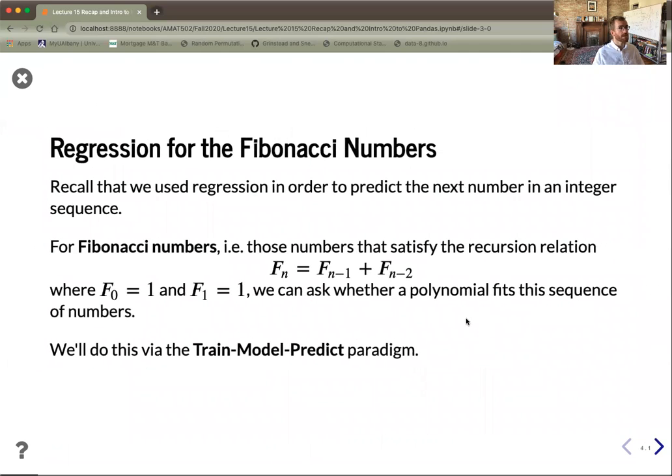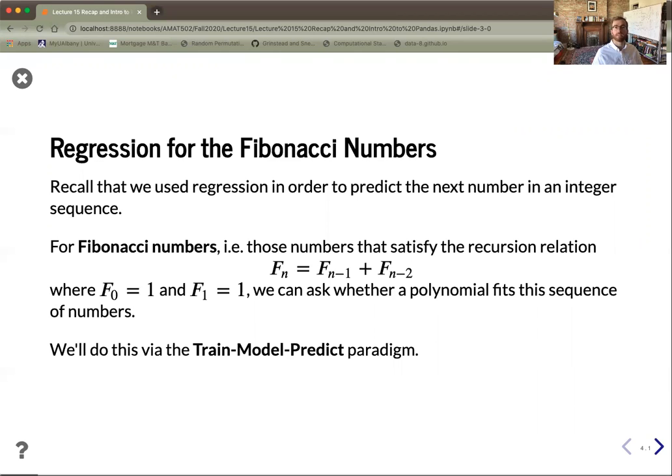In the live exercises, which are generally not recorded and occur in my live class sessions, we considered the problem of how to predict the next number in an integer sequence. I alluded to that in lecture 13, and I had baked in there an example that was very similar to the Fibonacci numbers. In this live lecture, we tried to understand whether we could fit a polynomial to the Fibonacci numbers. So let's try to do that here.